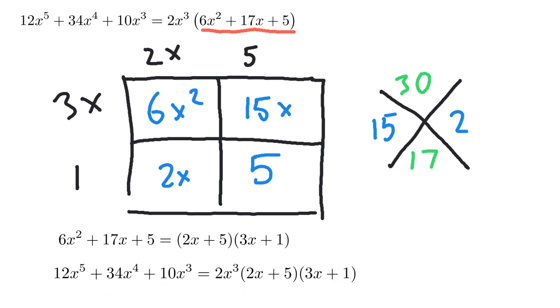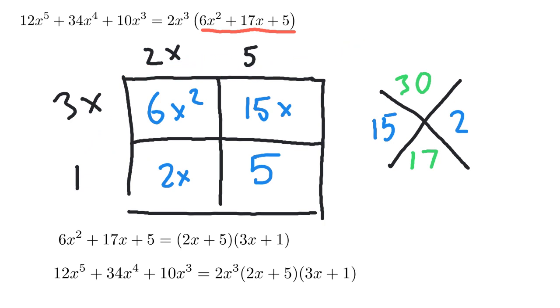Now, when you do the box model, there are several important things. It's always important that you go from left to right, right to left, when you're going across the rows, and that you write the GCF along the left-hand side. You go from bottom to top when you're going up the columns, and you write the GCF on the top. That might seem arbitrary, and it might at first not seem like it makes a difference, but I'm going to show you another example where we have some negatives involved, and when there are negative signs involved, then it's going to be important. So you always write the GCFs along the left side and the top.